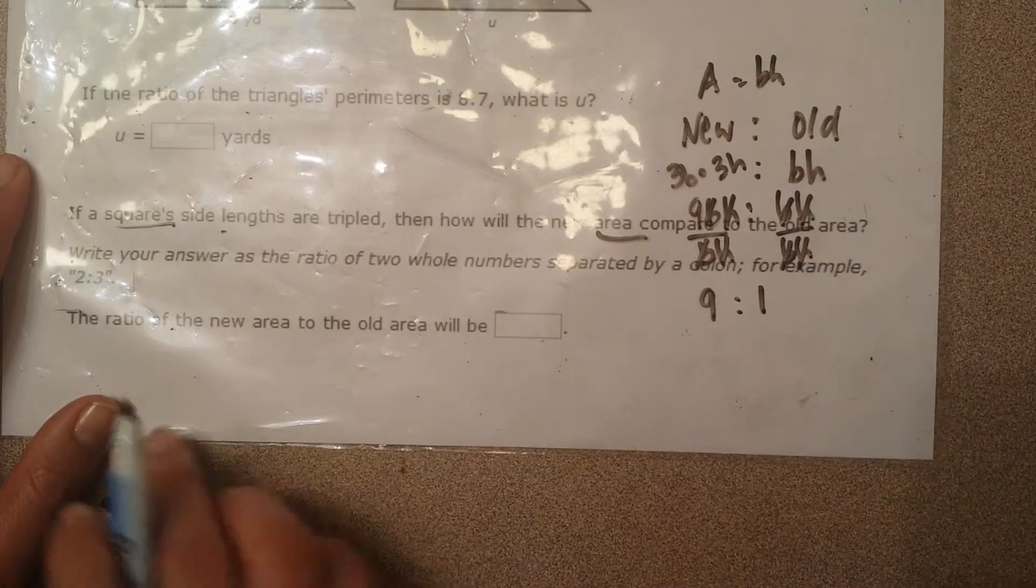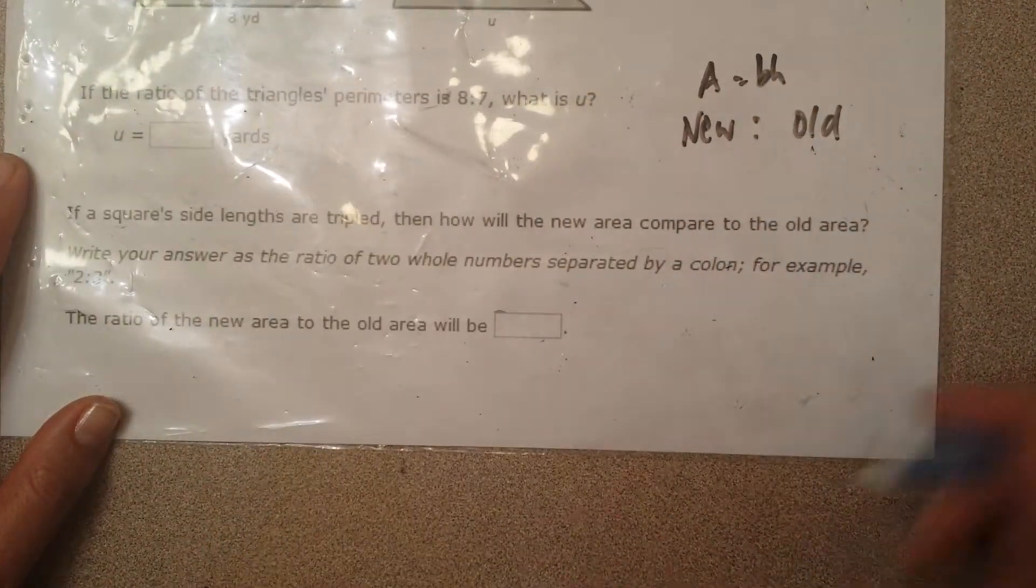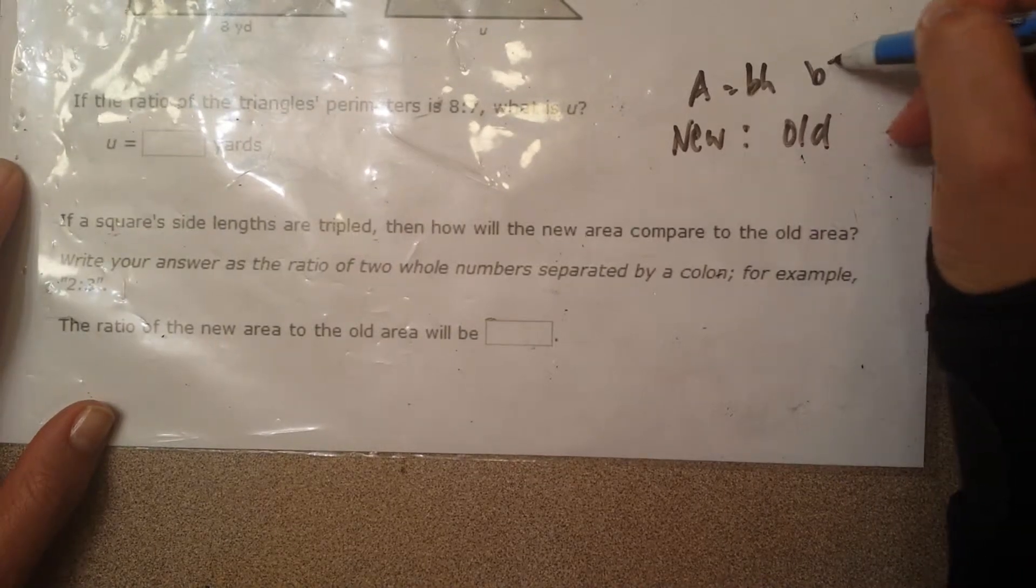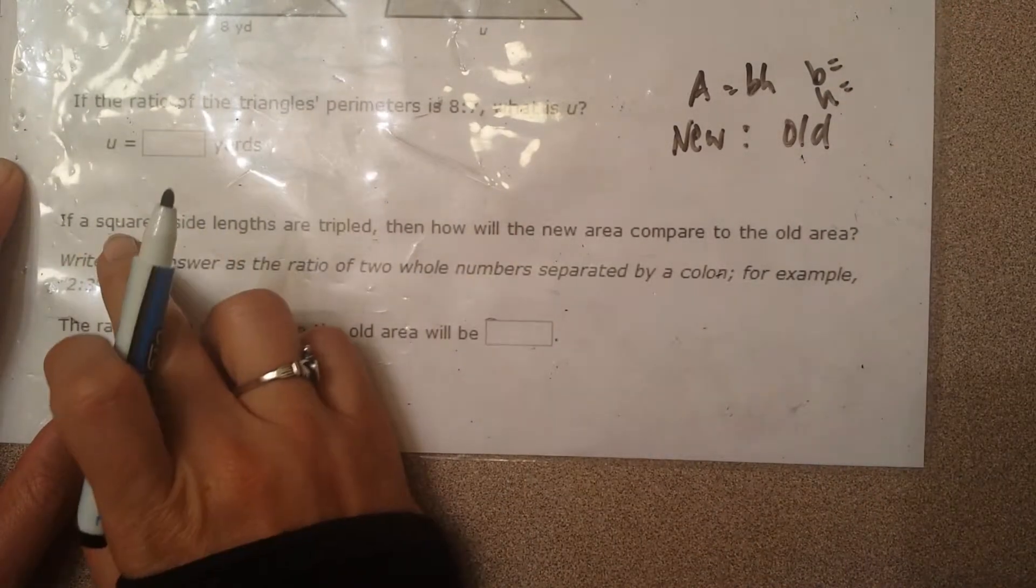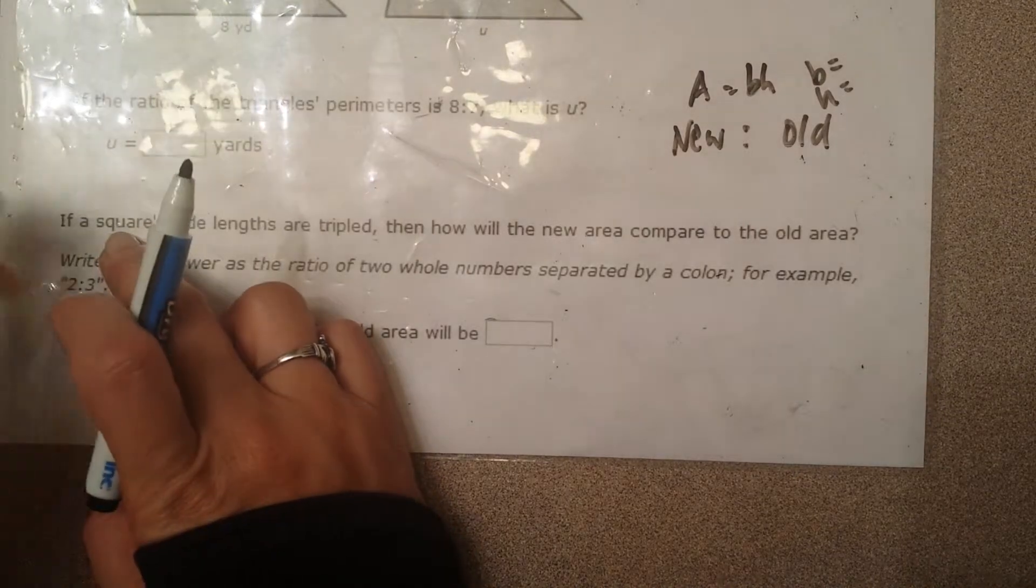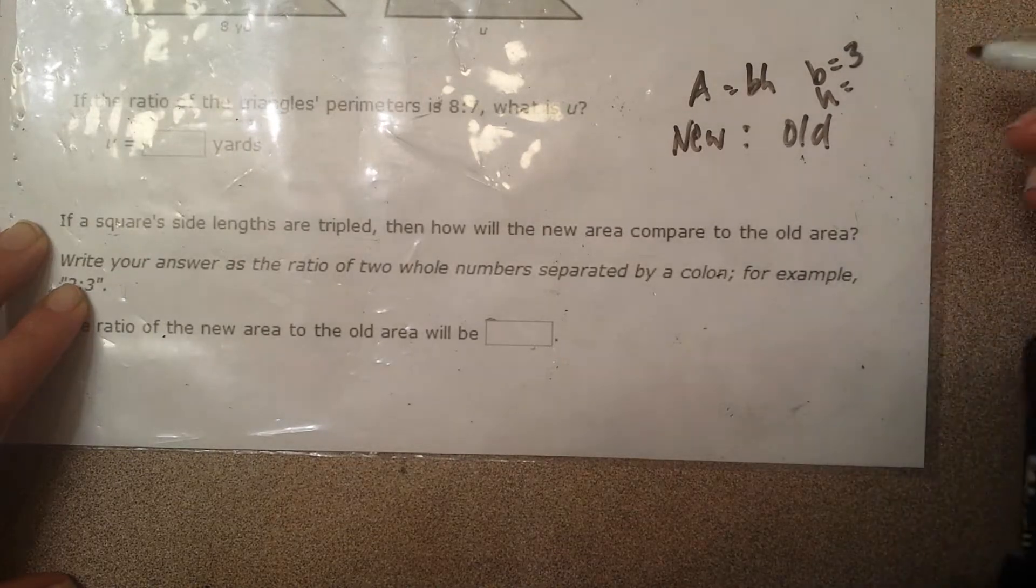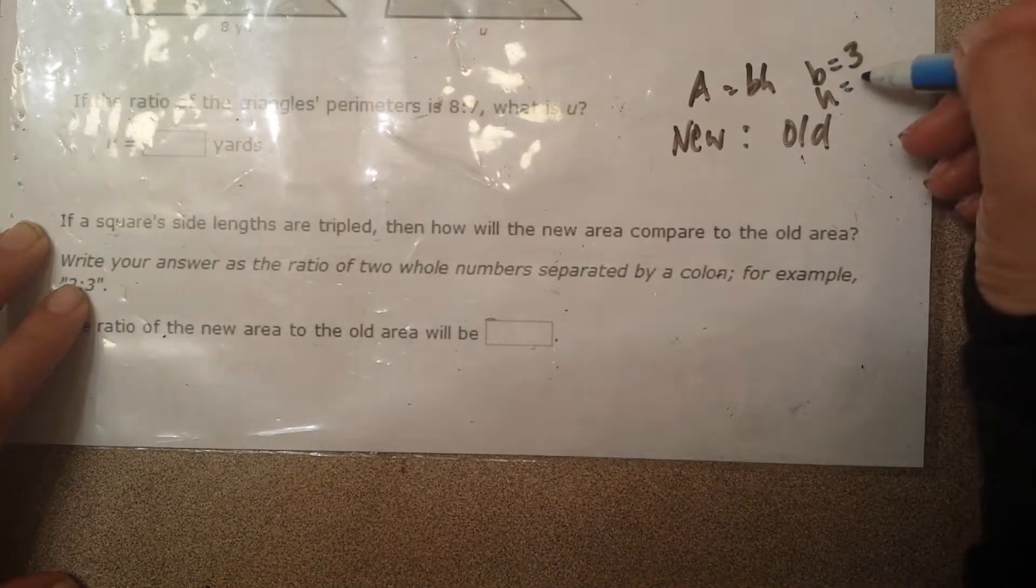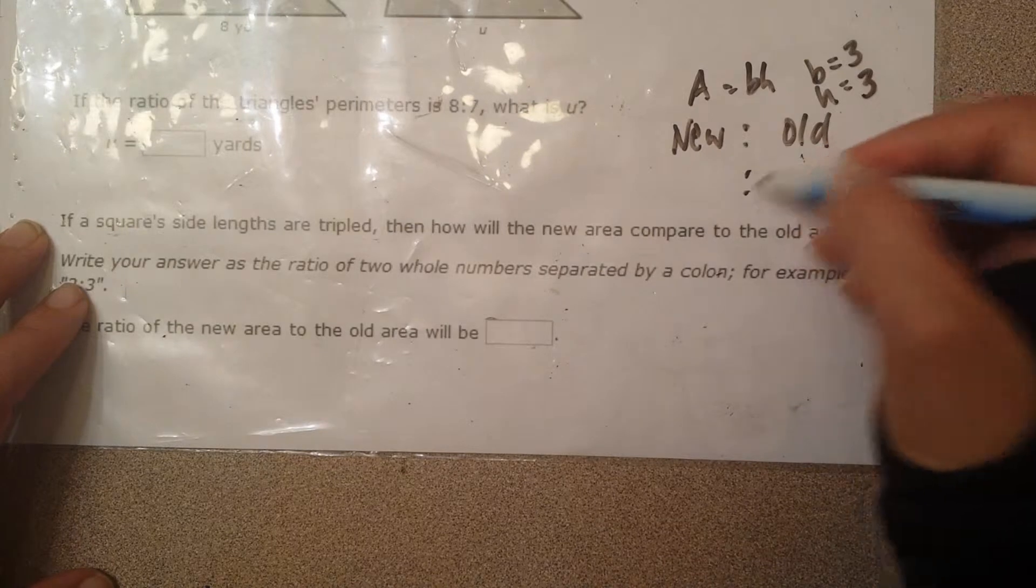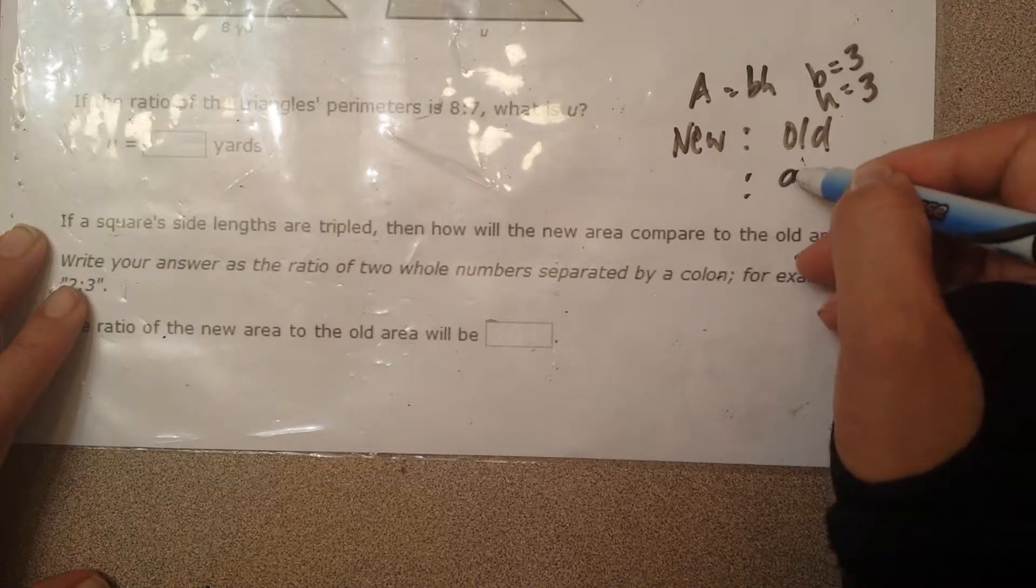But if you don't understand the algebra portion, I'm just going to show you how you can do it. The same thing, we're just making up numbers. Go ahead and make a number for base and height. It doesn't matter what you make up. Now keep in mind, it is a square. So obviously the lengths have to be what? The same. So if I choose, let's say I choose the base to be 3. It doesn't matter. The height of it also has to be 3. Area when base is 3 and height is 3 is just 3 times 3 which is 9.